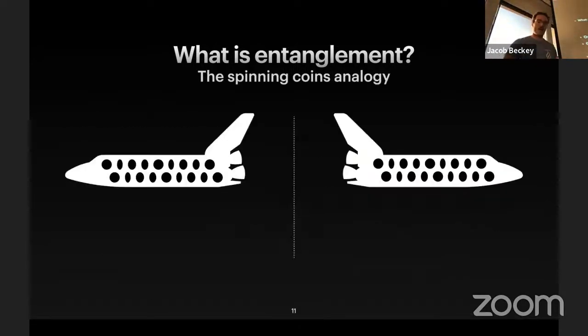And to illustrate how weird that is, I have a very contrived analogy for you. I want you to think of 2 rocket ships, each with 1,000 coins. I picked the number 1,000 and I'm sticking with it for the whole thing.